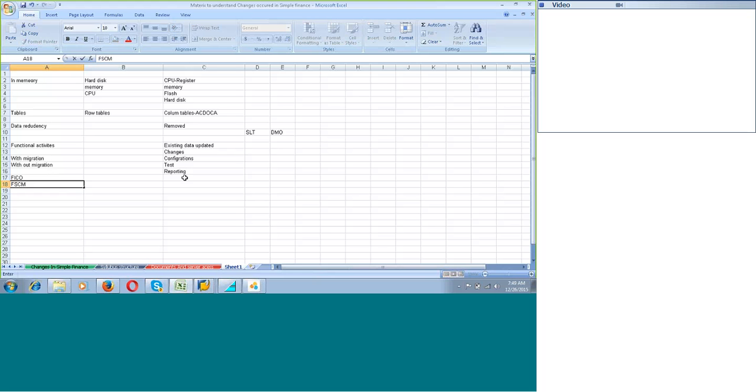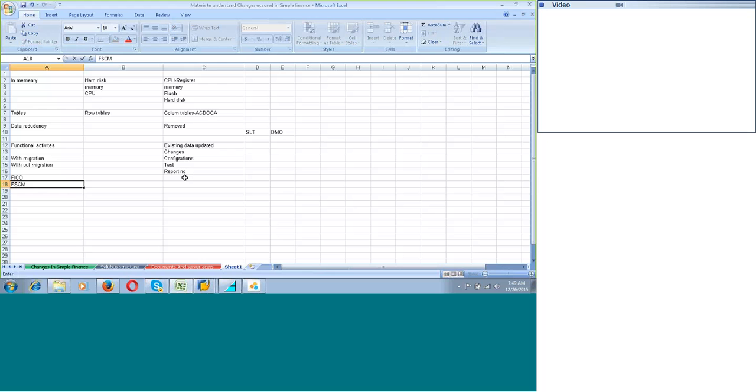And there is one more functionality, a user-friendly tool called Fiori. Fiori is also the backbone of simple finance applications because it gives the complete picture in graphic mode. So no need to log in through SPRO, IMG and all these things. Directly in the Fiori apps, we can create a new company code, or if you want to work with existing data, we can simply post transactions. Fiori is available in cloud applications, so it is not there in the on-premises solution.